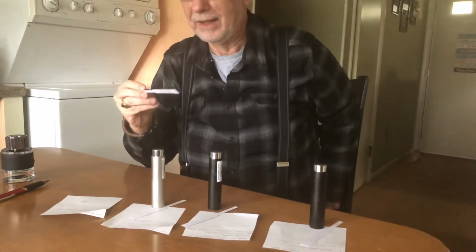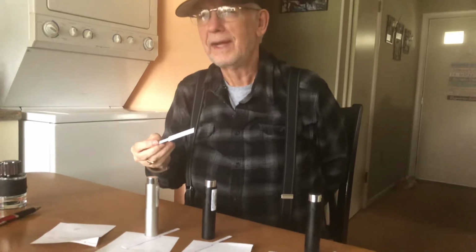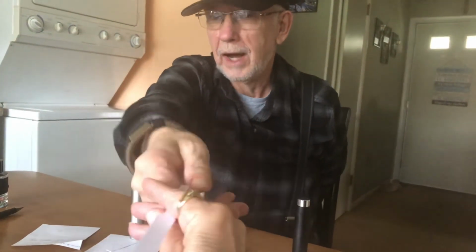So let's smell. Oh, I've got the leather and oud on my hand, so I'm going to put my hand back here. And I don't know if that's going to mess me up because I really got that oud and leather. And maybe I shouldn't have done that because this doesn't smell like I remember it smelling in the store. Yeah, I think those two are going to mess this whole thing up. I'm just starting to get some citrus off this, and I remember that having a little citrus on it. And I thought maybe it had some vetiver. But anyway, I'm going to give it a 5 because I don't think I'm smelling that too well.